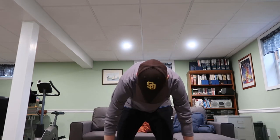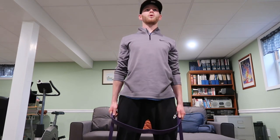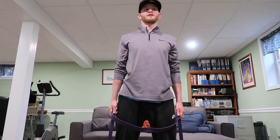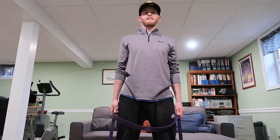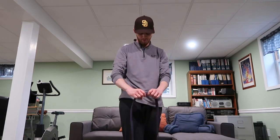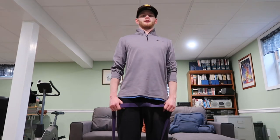I'll now come up and do traps — shoulder shrugs. Traps are very weird for me; I feel like I'm getting more the back and shoulder area, not really the trap area. Then I go with one foot in the band and bring it up, trying to go to shoulder height and keep your chest out.